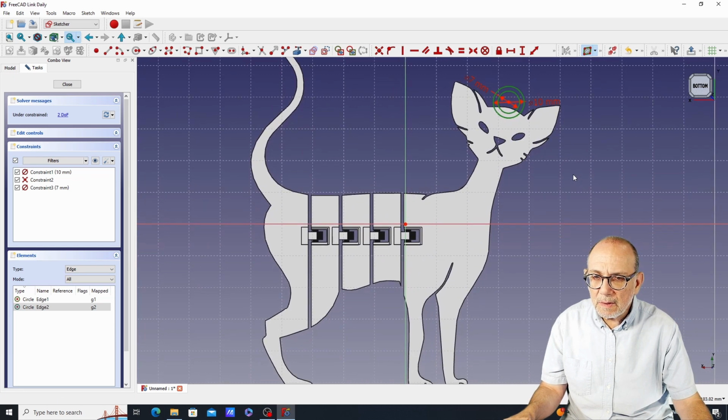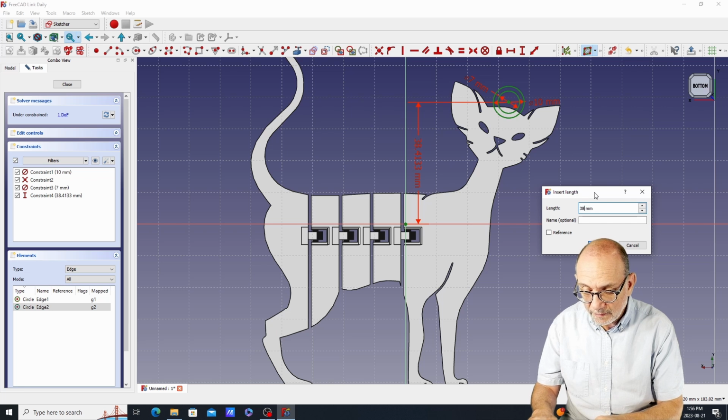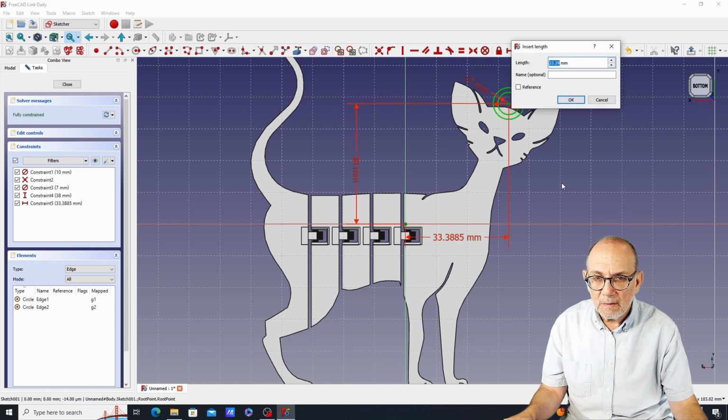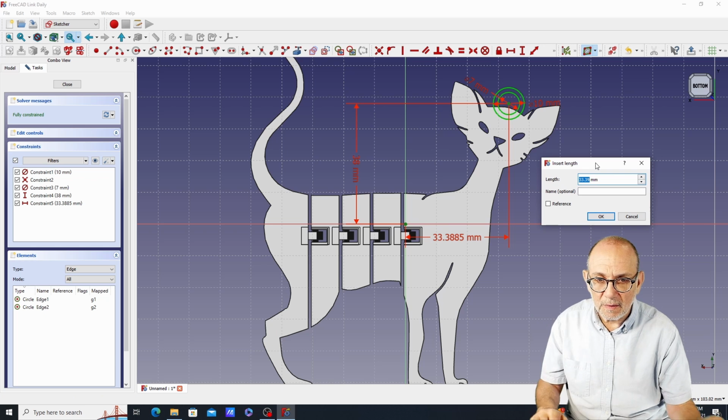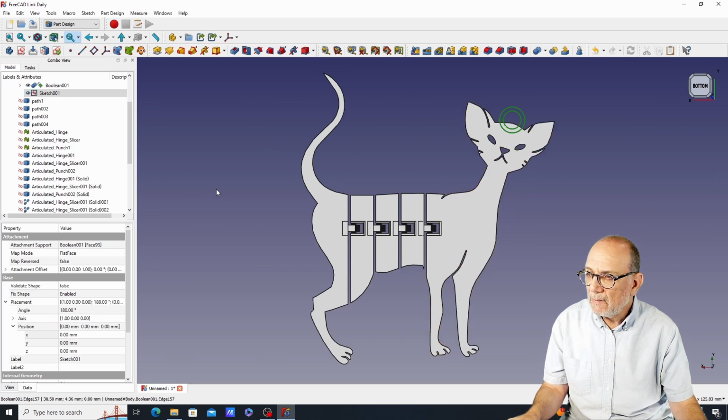And now, let's just for the sake of it, constrain this completely. So let's just constrain vertically. Let's make it 38 millimeters. Nice even number. And then let's make the horizontal constraint. Well, let's leave it where it is because it's perfect. So we'll say okay to that. And now we have a fully constrained sketch. We'll go to the sketch. We'll close this and we will pad the sketch. We only want it to be padded about 3 millimeters.